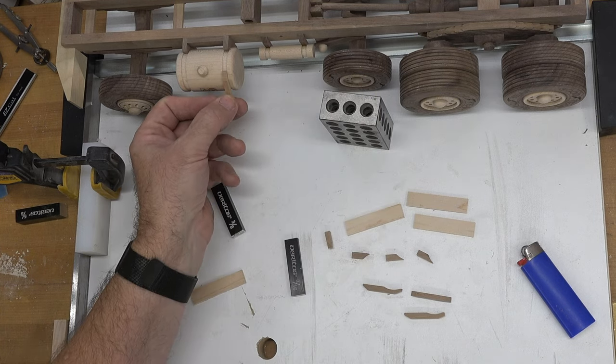So the very first thing I'm gonna do is I'm gonna take one of my steps, put it up here against a stop block on this side and a straight edge here, and I'm gonna sit a 1/16 of an inch thick spacer block or setup block right in here. Now I've done some measuring, and the distance between my two grooves, just like it is on the drawing, is 1 3/8 of an inch. So by doing a little bit of math, that means that in order to center these brackets, I need 3/16 of an inch on either side.